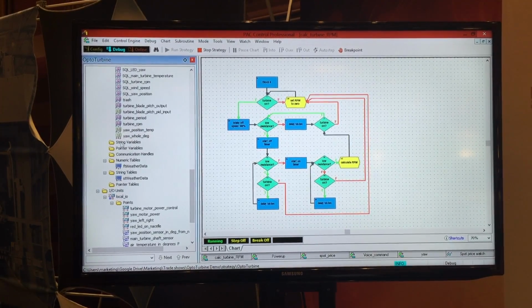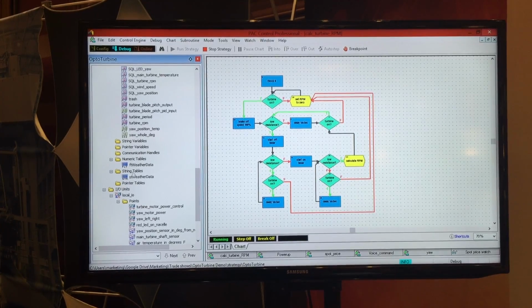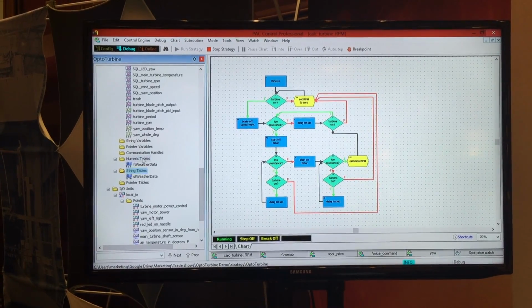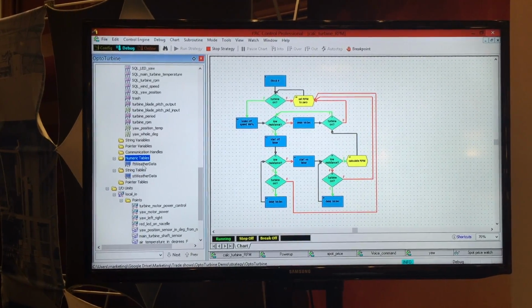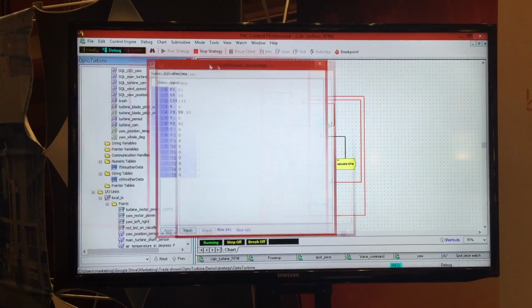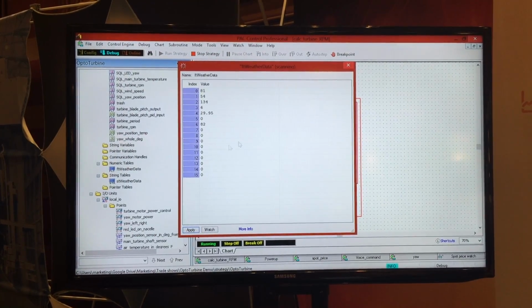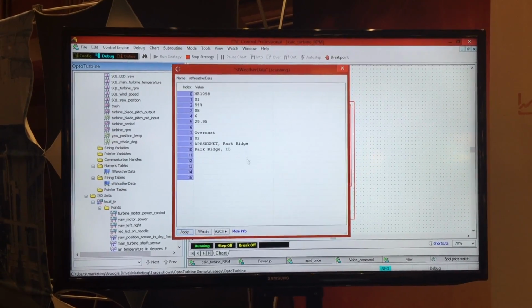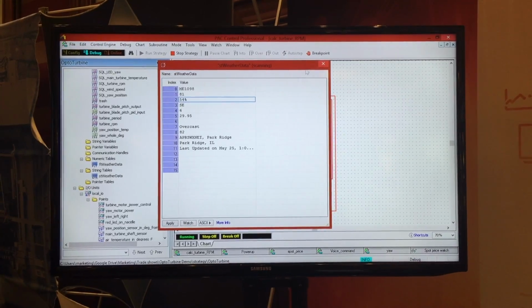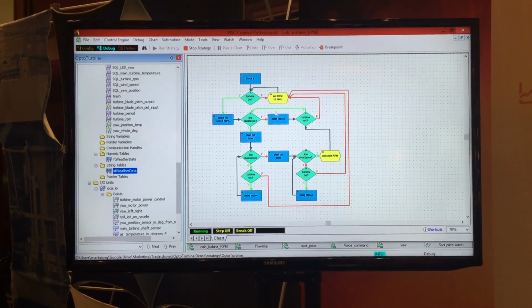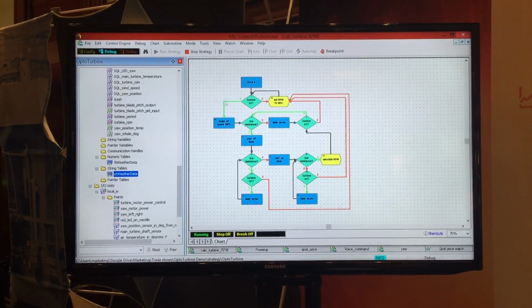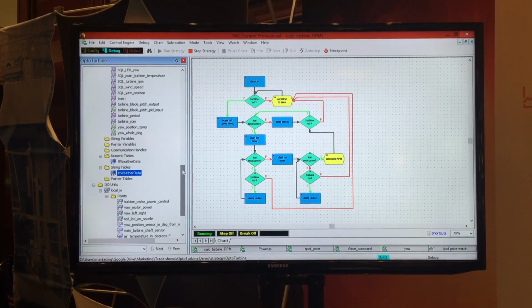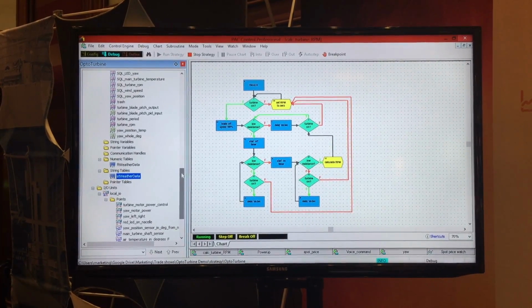The other thing that the PAC controllers support is something called strings, of course. So you've got string variables and you've got string tables. Here's a couple of string tables that I have right now. If I look at the data live, I can double click on it, and you can see I have an array of floats in this case. And over here, I've got an array of strings. They look like numbers, but these are actually all strings. Now I'm mentioning all this because I'm going to get to it in just a moment with some of the other tools that we have for developing applications on top of this system.